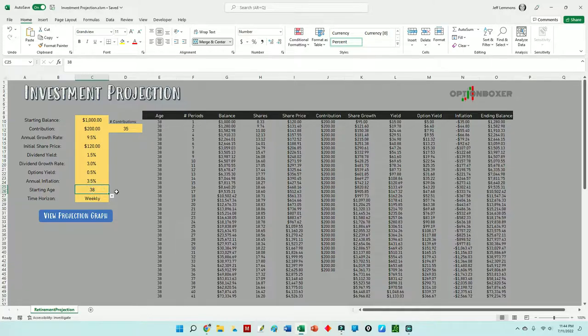I'm 38 years old, so I just put 38 in there. The only thing that the starting age and the time horizon really account for is how it depicts the age for you here, so you can see what age you would be as you met whatever specific goal you had. And of course, for me, it goes all the way out to 38. But if you're 24, then you can meet some of the same investing goals that I will meet, 12 years later. You're just getting started earlier, and therefore better served for it.